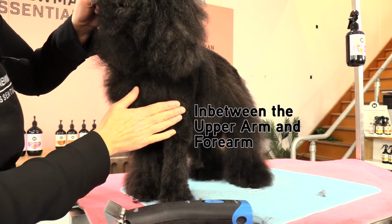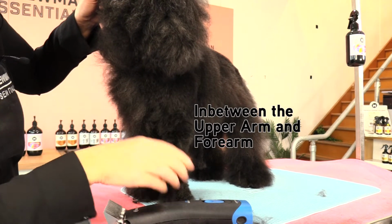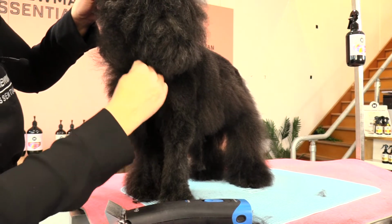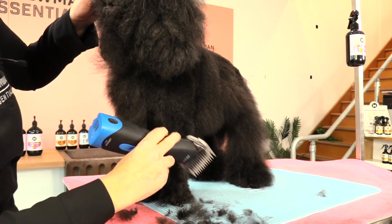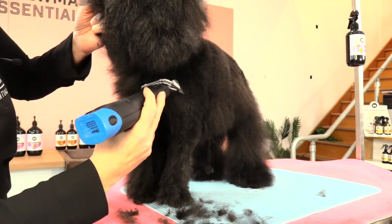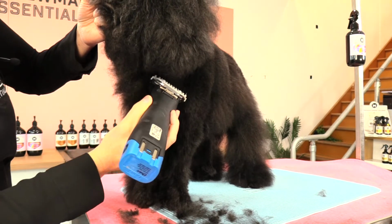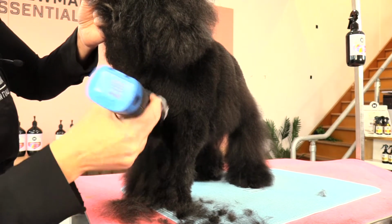From her upper arm into her forearm, this is a major danger point. As we're running our clippers through this area, I like to run my clippers on a little bit of an angle. As I'm coming in, I'm scooping outwards and then inwards. So I'm coming out, and then I'm coming across towards her poststernum area.